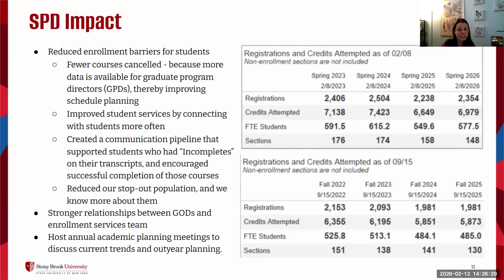We've improved student services by connecting with our students more often. Advisors have a very comprehensive view of who their students are and where they're at in terms of their degree progress at any time by using this report. And the report will change based on when it's run. So program directors and advisors can use this regularly to quickly determine which students they need to touch base with, which courses they should be offering to those students. And I will say it's been really uplifting to hear from our advisement team about how so many students are really happy to have that personal connection and to be receiving those outreach efforts.